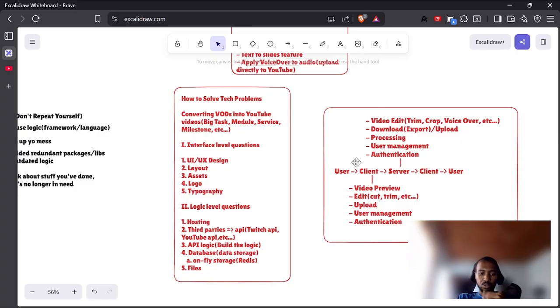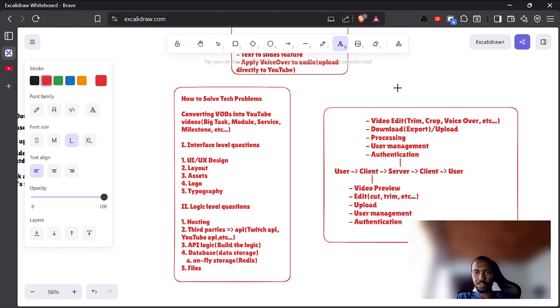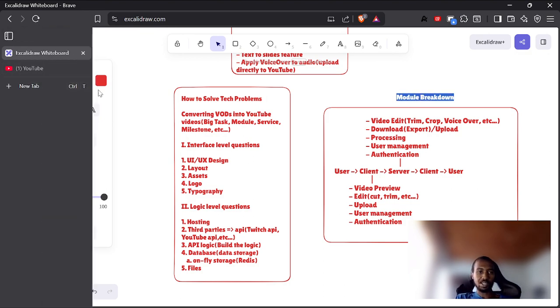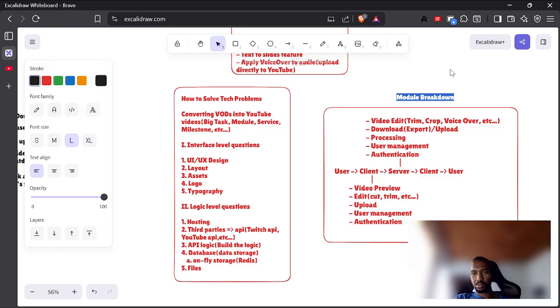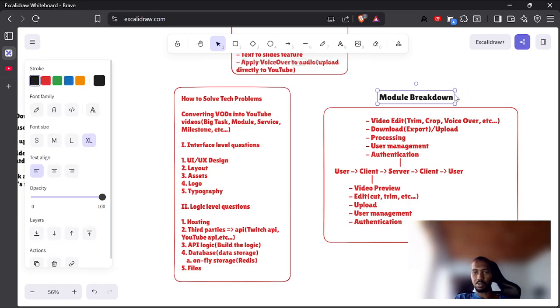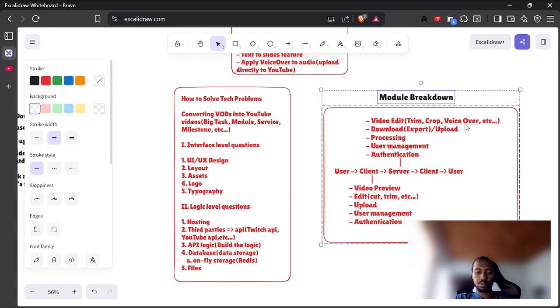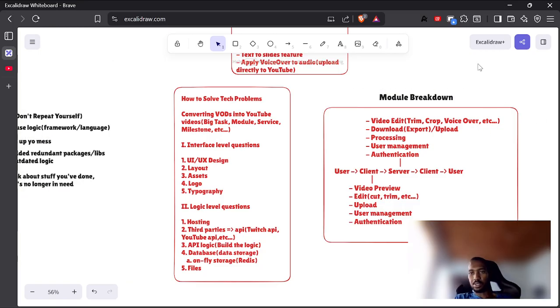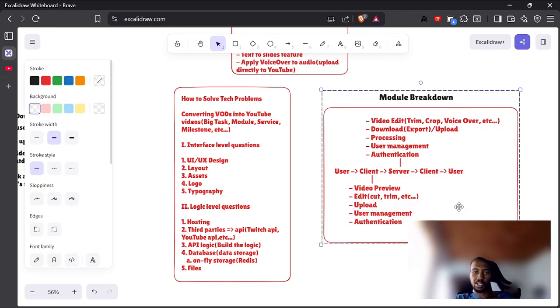So I would call this feature breakdown or module breakdown. And let's make this block extra large. Okay, I think this is what I was looking for earlier. So we can call this module breakdown.